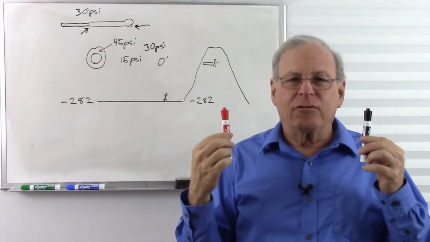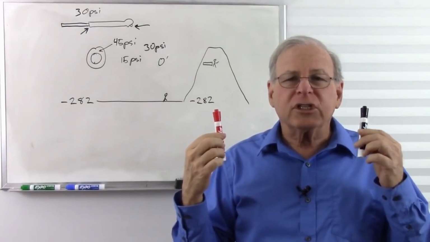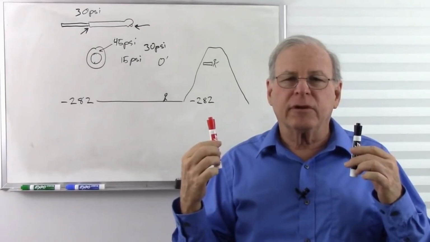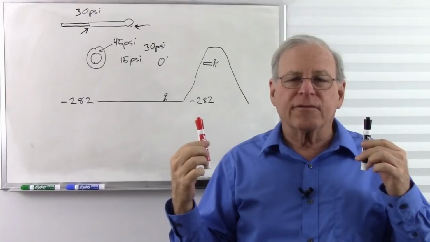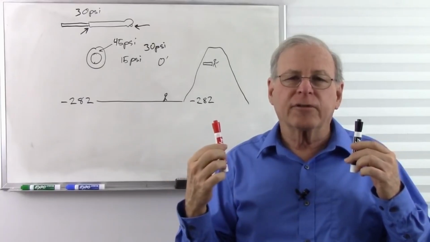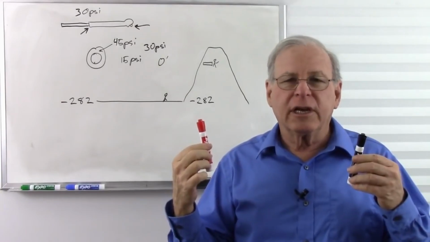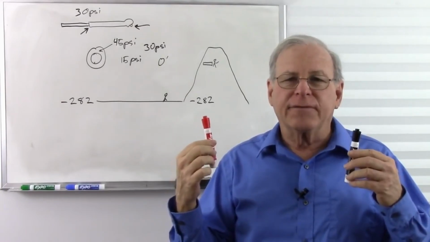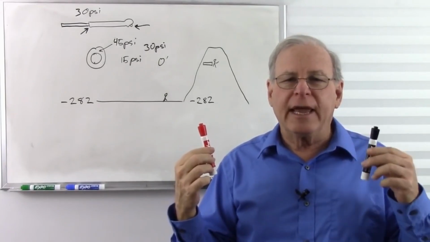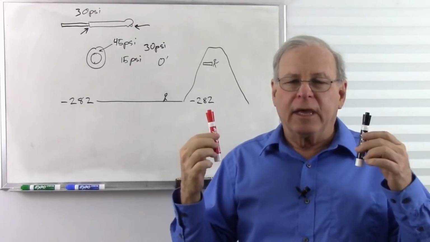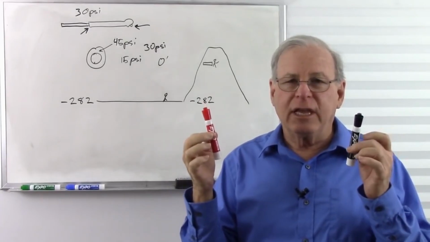A voltmeter has two leads, a red lead and a black lead. And the meter tells you the voltage difference, the difference in the voltage between the two leads. So you put the black lead at one voltage and the red lead at another voltage, and the voltmeter tells you the difference. If the red lead is at a higher voltage and the black lead is at a lower voltage, it gives you a positive reading. If the red lead is at a lower voltage and the black lead is at a higher voltage, it gives you a negative reading. So by design, the voltmeter tells you the difference in voltage between the two leads. That's why you have two leads.